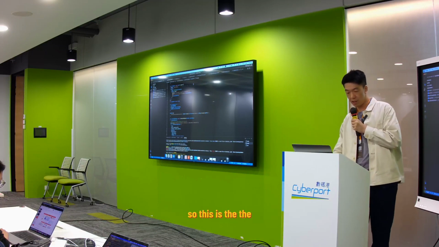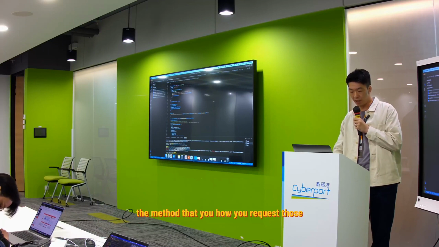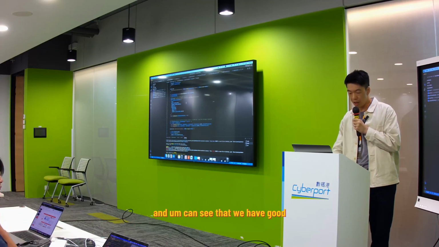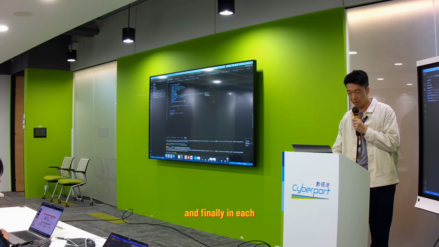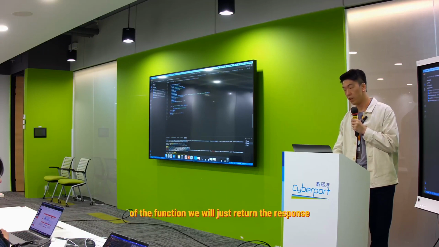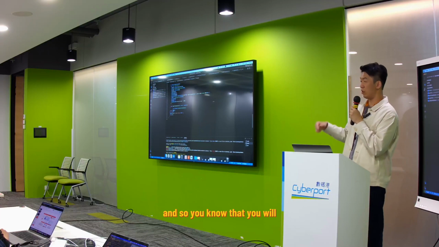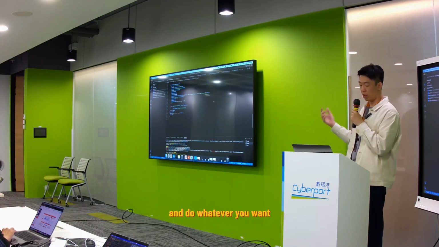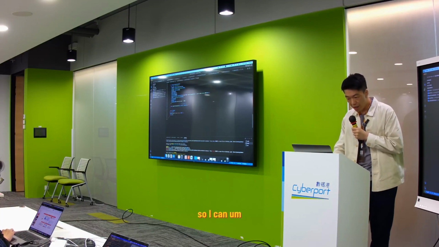So this is how you request those dialogs from the Snap. And finally, in each function, we just return the response, and then you will receive this response, interpret it, and do whatever you want.